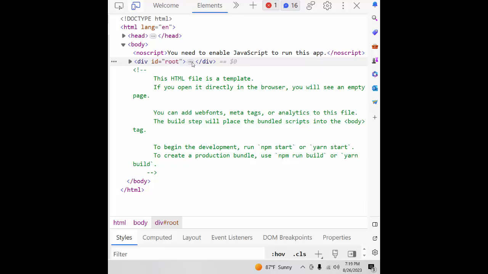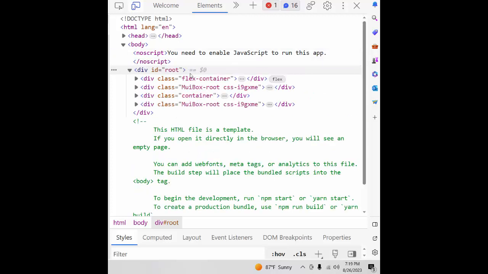We can expand it and find all what we see on the left, but we cannot see it in view source. We cannot see it in view source.